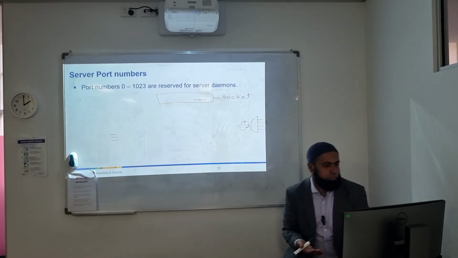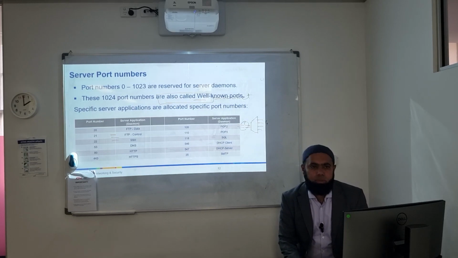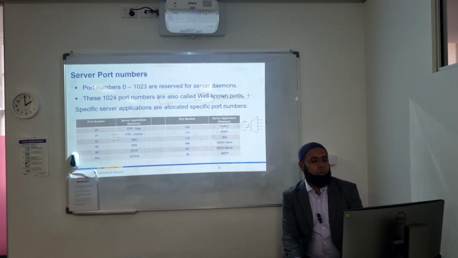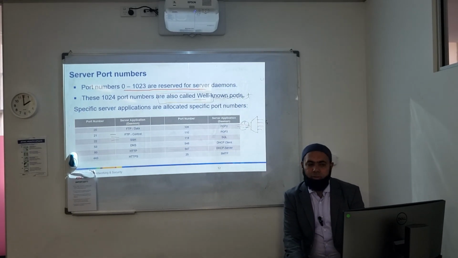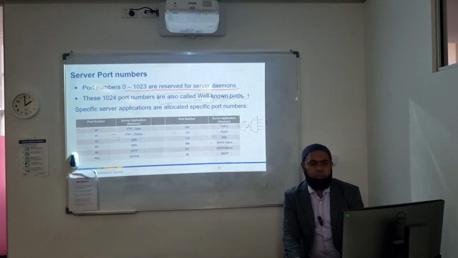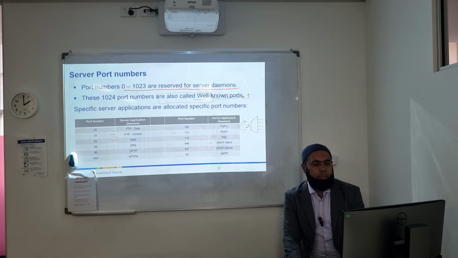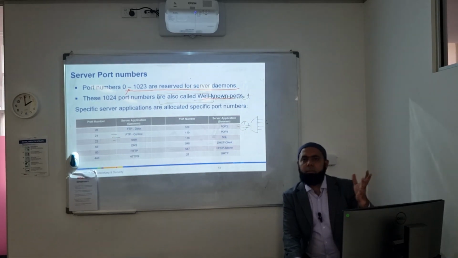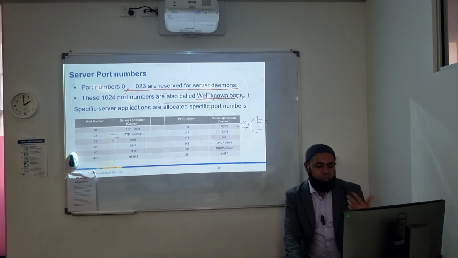Okay, so these are some standards. Port numbers 0 to 1023 are reserved for server daemons, also known as well-known ports. These 1024 are the well-known ports, and from 1024 onward we can use them dynamically, as we will see in a few slides.